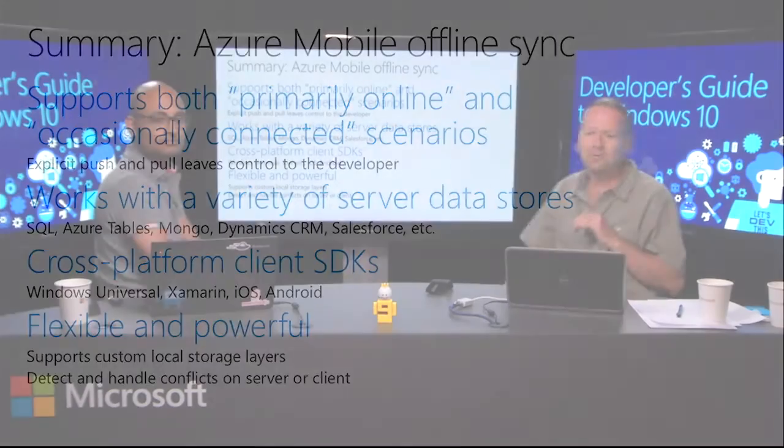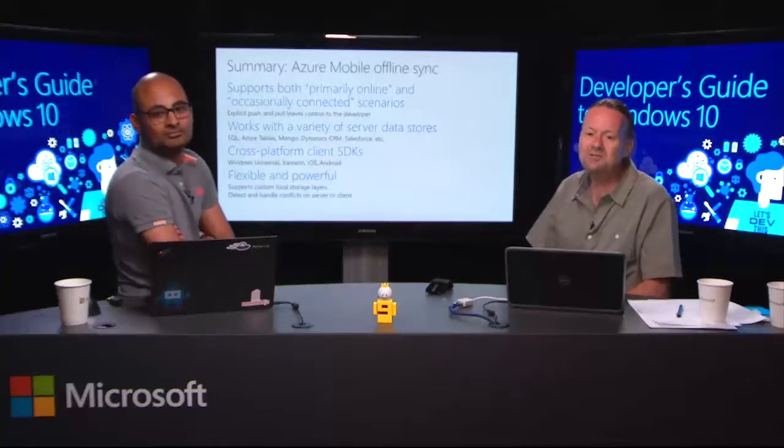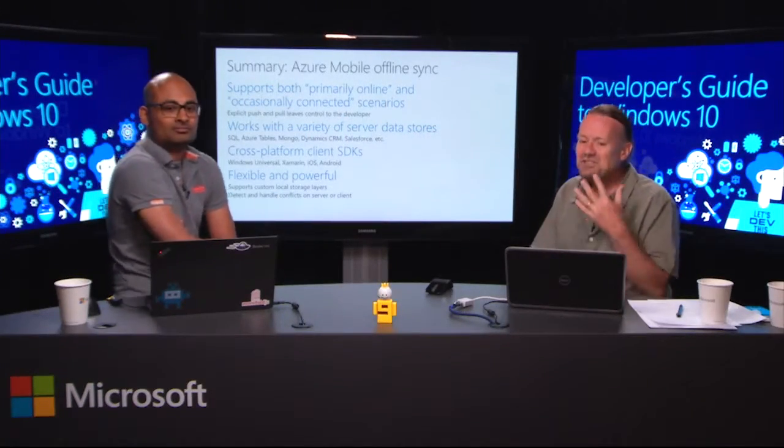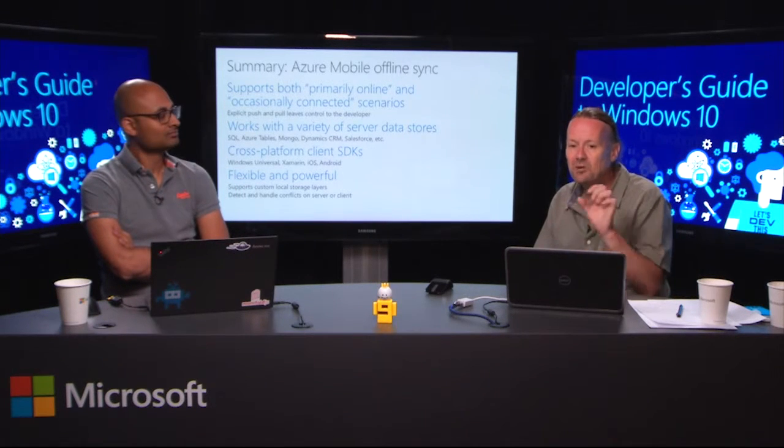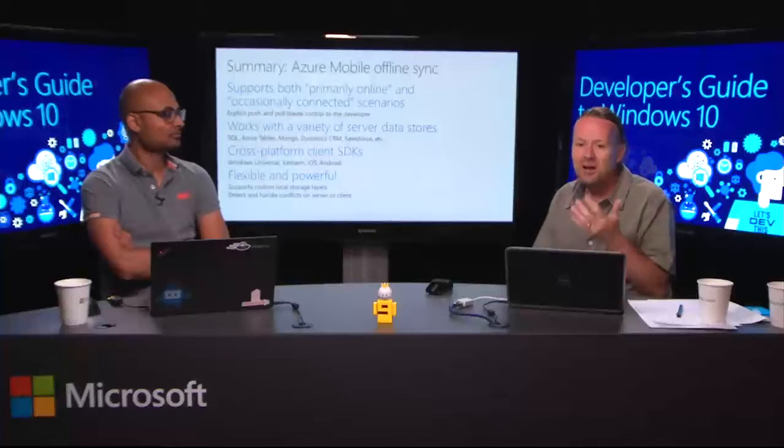We've got a question here. How efficient is the offline sync? Will it handle large amounts of data? Well, the sync is under your control as the app developer as to what tables you sync and this sort of thing, and it only sends deltas across, so it should be pretty efficient.